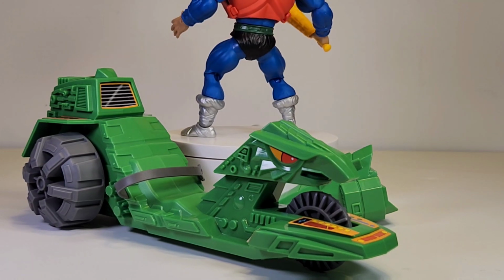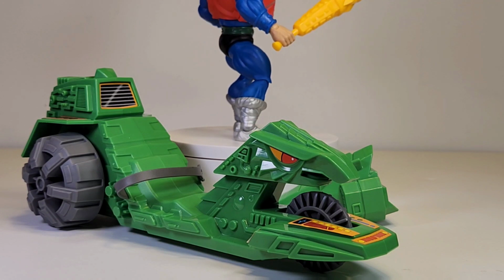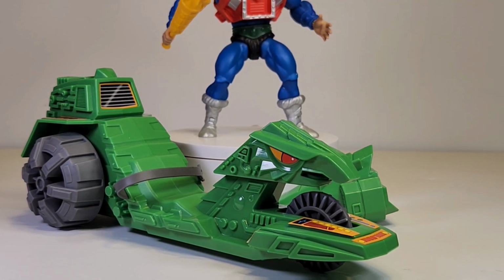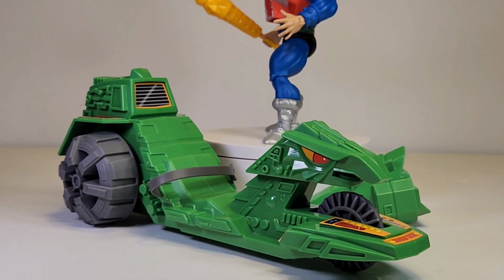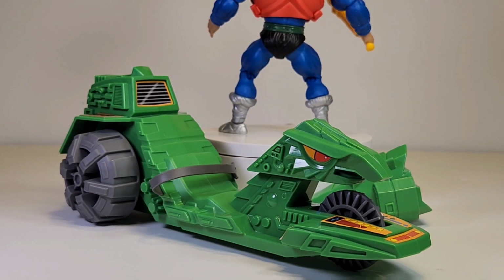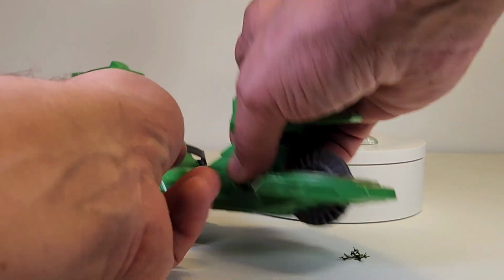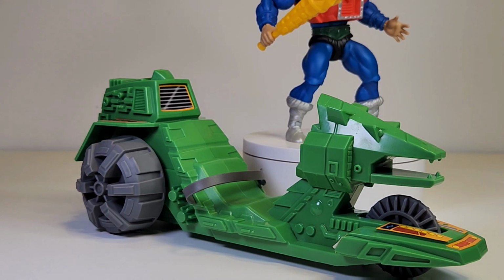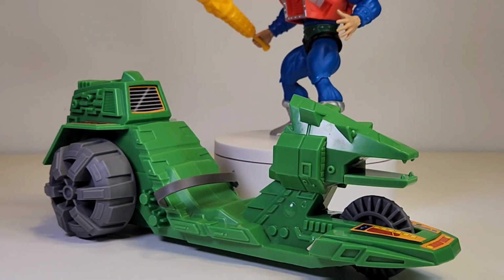I have no idea what this separate head is from. I'm guessing that's like a first appearance comic thing or maybe a cartoon thing. I never researched it, and I'm sure I saw the cartoons when I was a kid, but that was forever ago. But yeah, let's pop that other head on real quick. It is just this little tab here. Then you take the head, it snaps on, and there you go. You must have an animated or comic version of that. That's very interesting. I really like it.